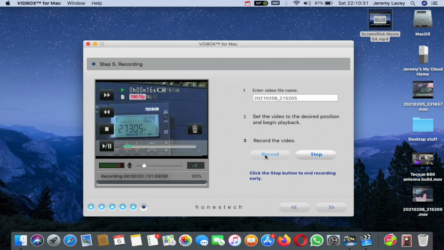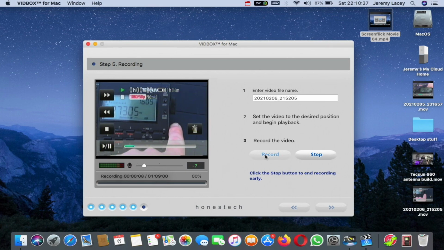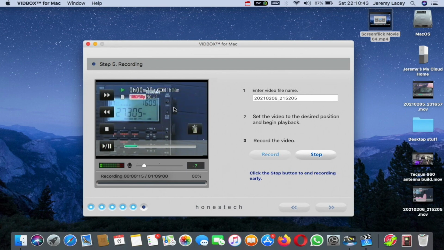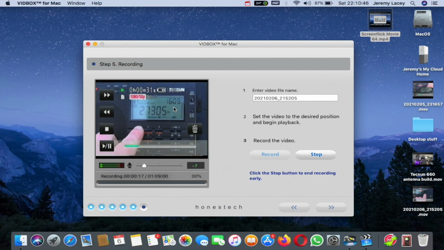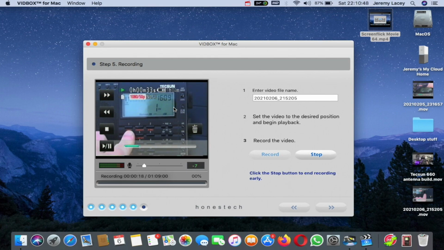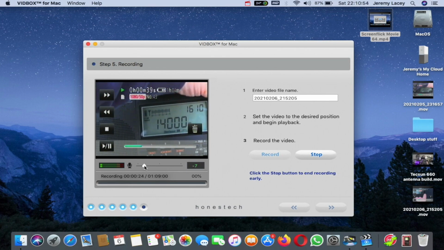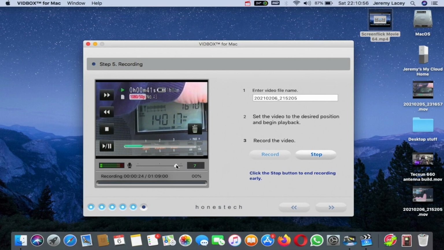And there we go, now I am recording from a VHS tape over to a digital file, which you can then edit and do what you need to do to it. Now to get this file onto the tape, I had to plug my HD camcorder into the back of the video via SCART and push the one touch recording. This one here lowers and raises the volume. I'll leave it on what it was, -7.